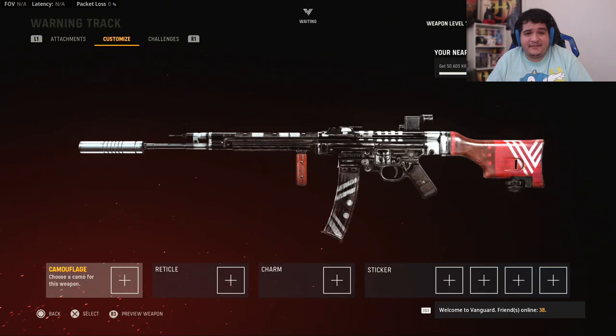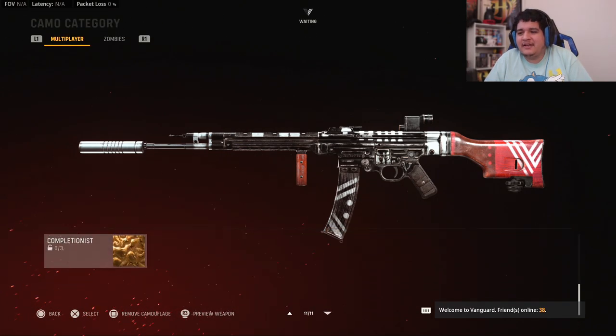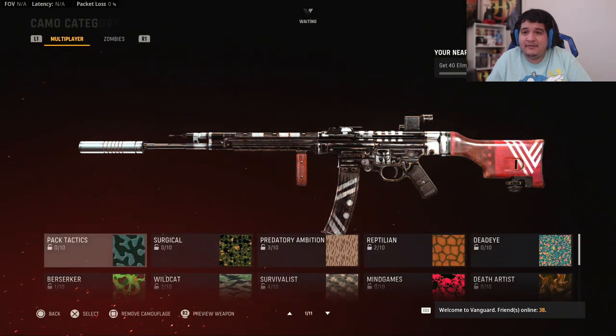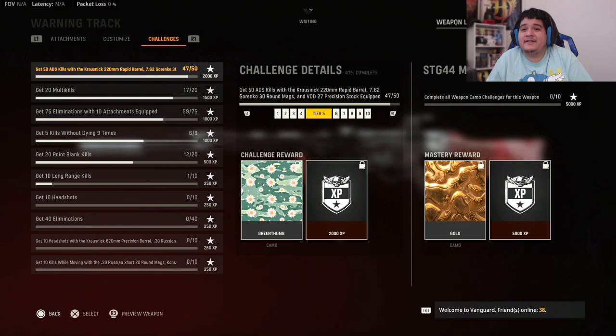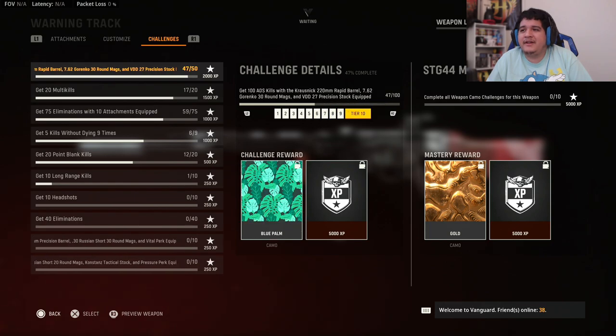Let's see what's up. There's two ways you can check out the challenges for each of the camos. The first one is to go to the camouflage section. You can see all the camos here, and then the challenge will appear on the top left. Another way is here, which is really cool. These challenge details show you what you have to do to get all these camos, and it'll show you what camo challenges you are closest to finishing. So I'm really close to finishing the camo challenge with a certain amount of attachments here.